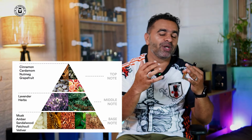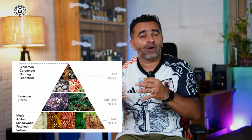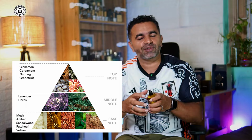Now, this for me is one of those fragrances where there is no wood, there is no leather. It's a fragrance that opens with oriental spices and then has definitely got a lot of woody elements. This also has a bit of vetiver, but then the prominent note on this particular fragrance is more towards cardamom, is more towards saffron, that kind of a note profile. Now, this has got cinnamon, nutmeg, grapefruit, along with that woody elements as well. So it's got that type of a sweet kind of an opening, but very masculine, very dense.